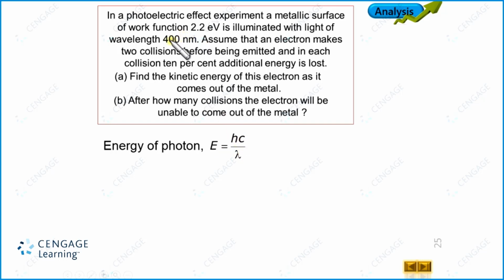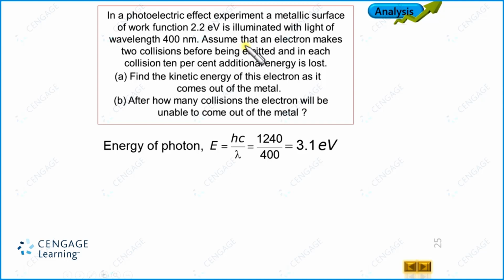But we are given the wavelength in nanometer, so we can modify this formula. We can write 1240 divided by 400, right? In place of angstrom, we have written nanometer, and that's why we have written the multiplication of these two quantities as 1240. We can calculate this value, and this is the initial energy that is incident on the metal surface, that is 3.1 electron volt.